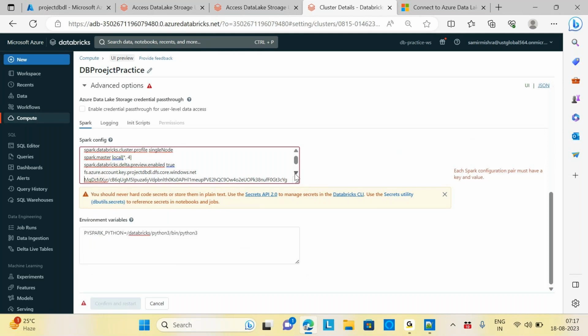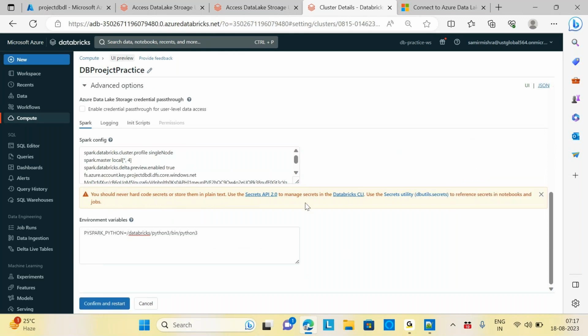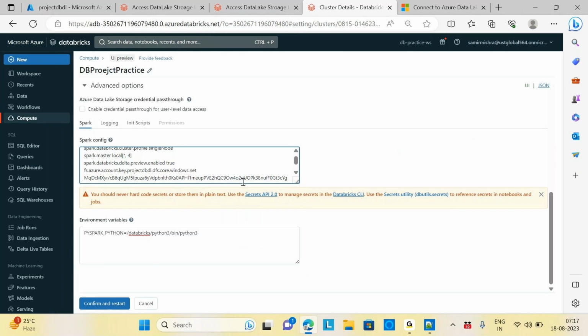It must have a key and value pair. So it should be a key value pair, like this, there should be a space in this one. Let's confirm and restart.